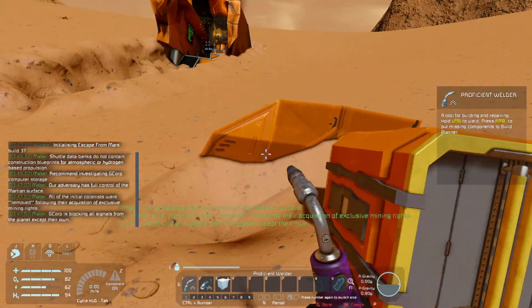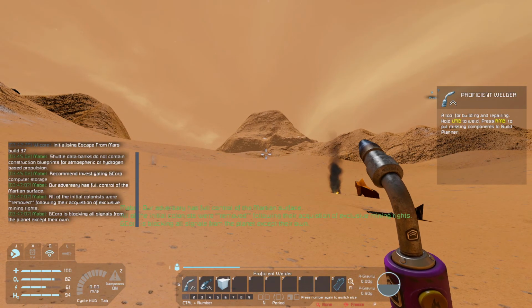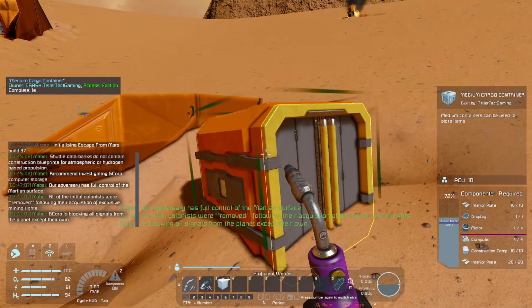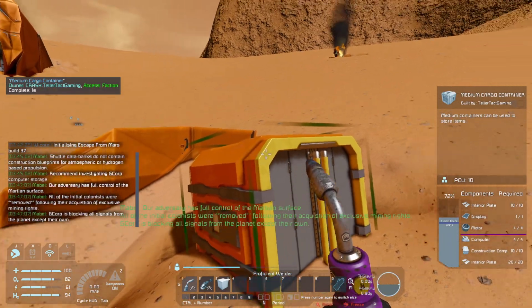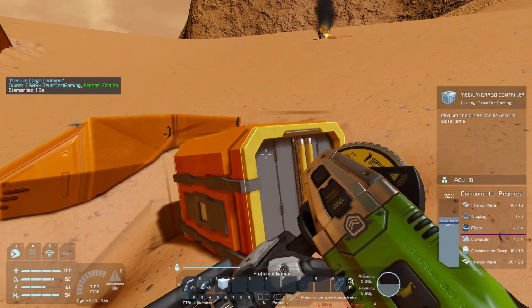Our adversary has full control of the Martian surface. All of the initial colonists were removed following their acquisition of exclusive mining rights. G-Corp is blocking all signals from the planet except their own.